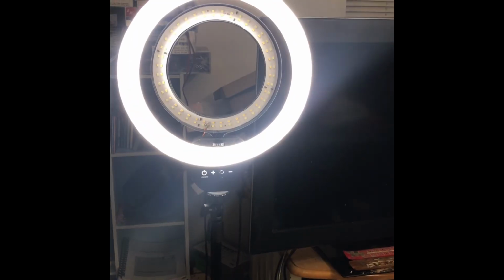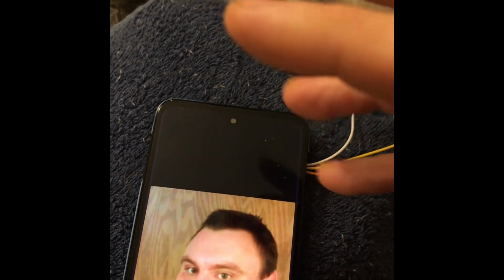The other problem is this light. You can't tell on that light, but that light is the one I always use, and it has, sorry, I'm moving the camera around so much. It has a bright blue and white setting, and it has a red setting. So here's all my issues.